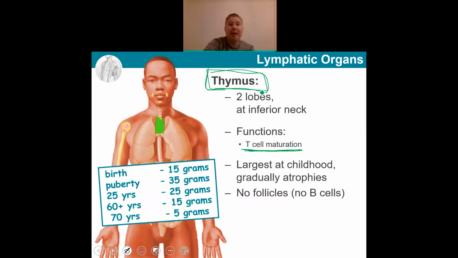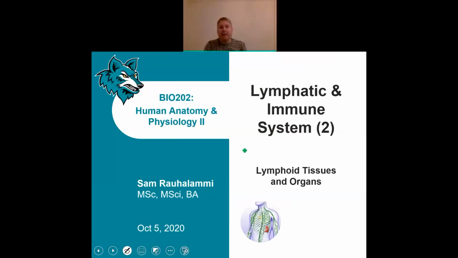The final one that I want to mention is our thymus. So the thymus was this site where the T cells went to mature. And the thymus was also, we talked earlier on, the one that shrank over the years. It gets replaced by connective tissue and adipose tissue, so fat tissue. So in an older individual, in an adult, it's harder to find the thymus than in a newborn or younger children. So those were our lymphatic organs.